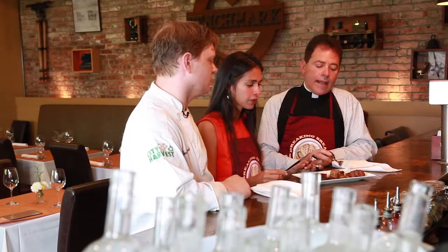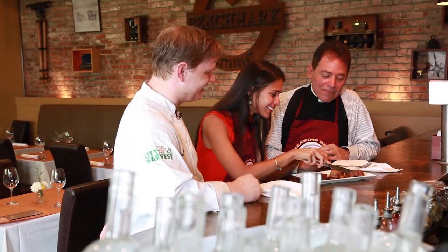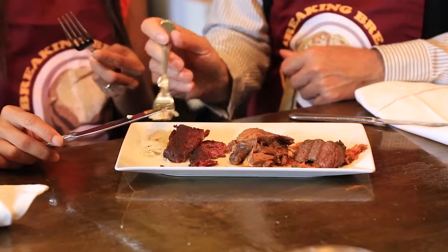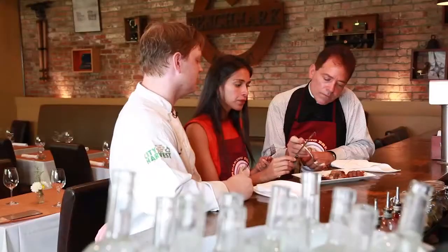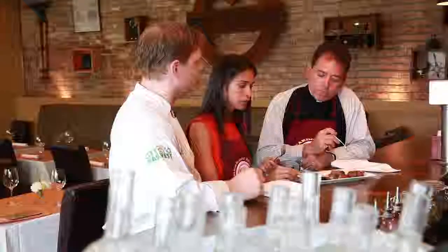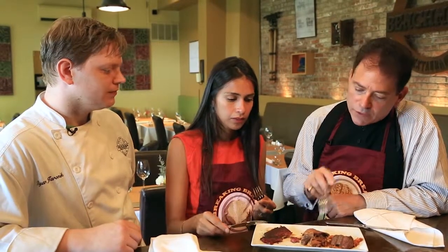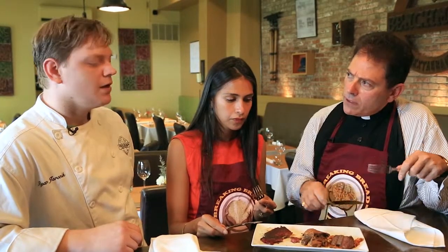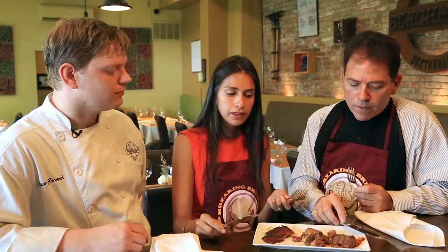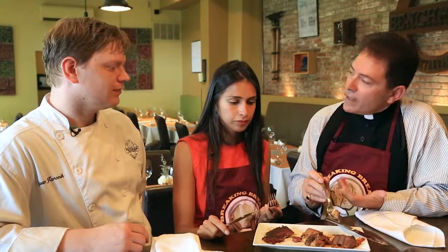I love the sauerkraut. Is there something citrusy in it? It's pretty much truffle, salt, and cabbage — it ferments and gets that nice zing. This one has Korean chili paste in both the marinade and the kimchi on the bottom. The spiciness is a little bit of both. It's not so spicy that you can't enjoy it — it gets the umami going with the fish sauce. The celery root is pureed with a lot of butter, and the short rib is braised for about four to five hours in red wine and real stock. Very time-consuming in preparation, but putting it together is a matter of minutes.